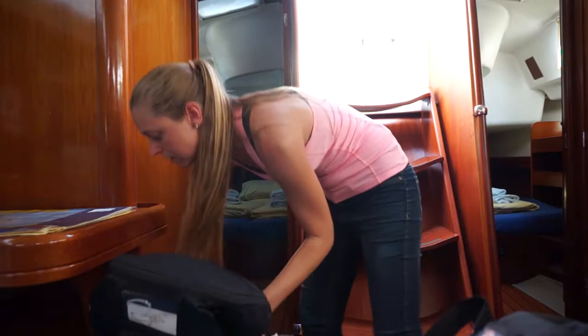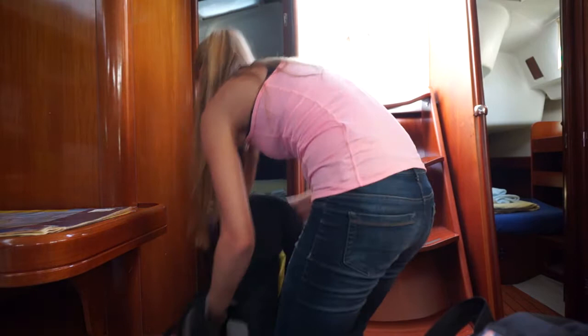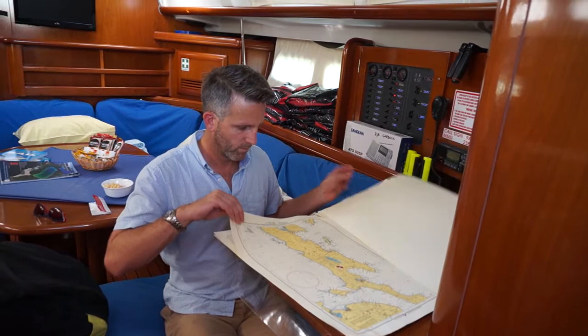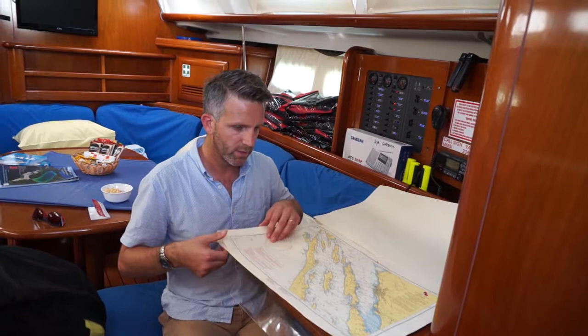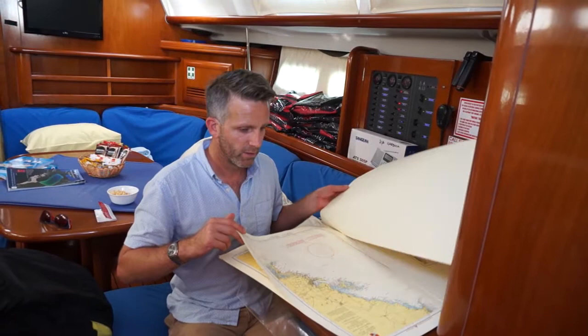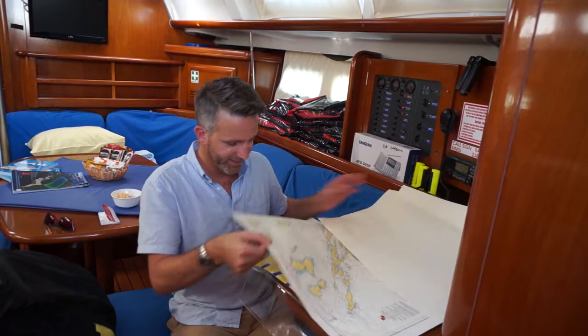Vendran left us with a complimentary bottle of wine to settle in for the night. All we had left to do was figure out how to squeeze dive gear and a paraglider into our cabin, and to figure out where exactly we were on the map. I'm looking for the chart for this area to see if I can fly a glider along the cliff face, or even better, find a steep hill behind a sandy beach.